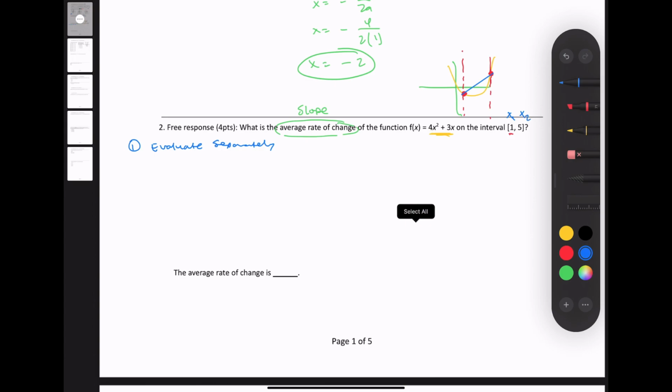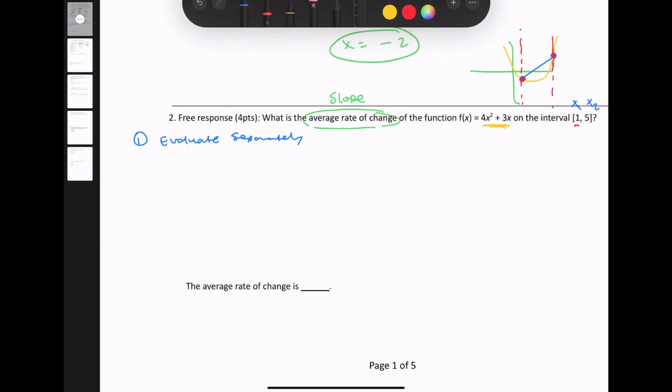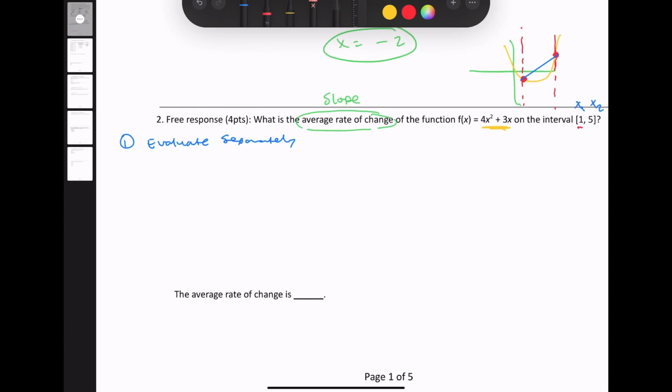It's not an ordered pair, it's an interval. So f of x1 value. I'm just going to take and repeat it because we're going to do that for your next one.